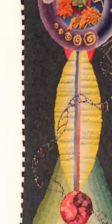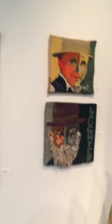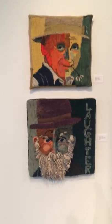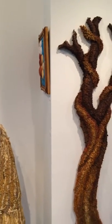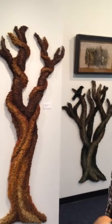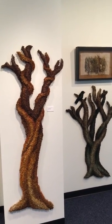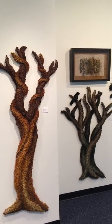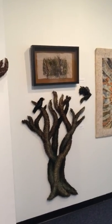We have some great portraits over here. June Miles. I gotta get it all in. I would have thought this would have been Liz Alpert Fay, but it's not. It's Mary Jane Andrews. Okay. That's really neat. This tree is called Possession, really pretty, by Mary Jane Andreozzi. Okay, I'm just gonna pan around now. I can't give names for everything, but here we go.